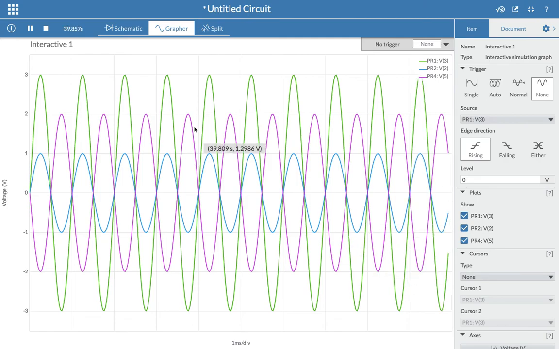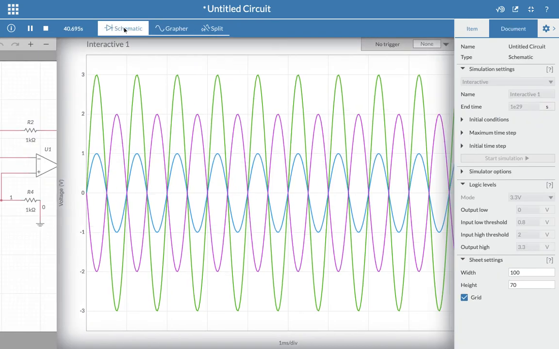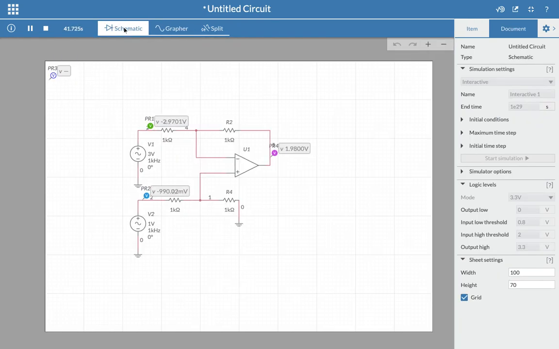So I'm going to go back to the schematic. And now I'm going to stop that simulation and change the resistors R2 and R4 so we get some amplification. So here's R2.